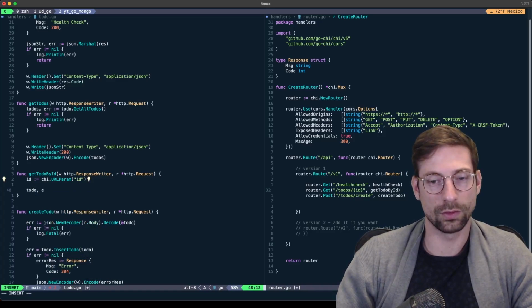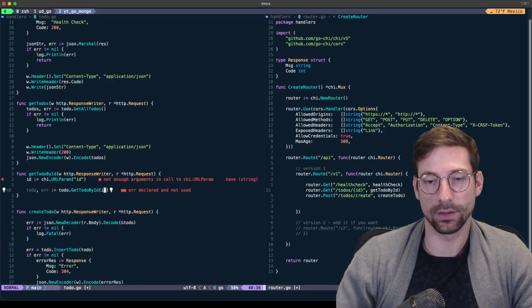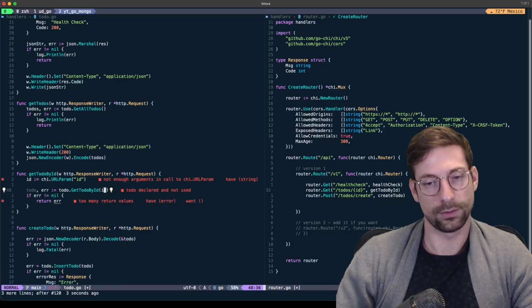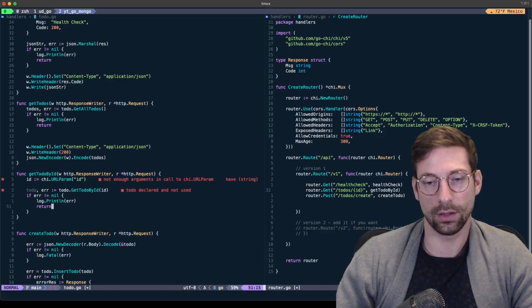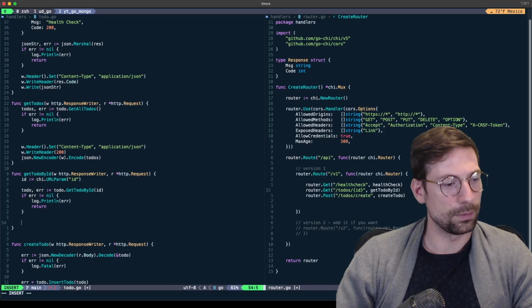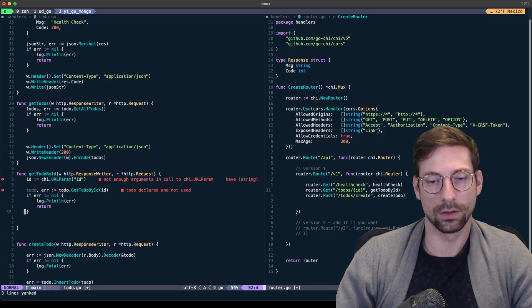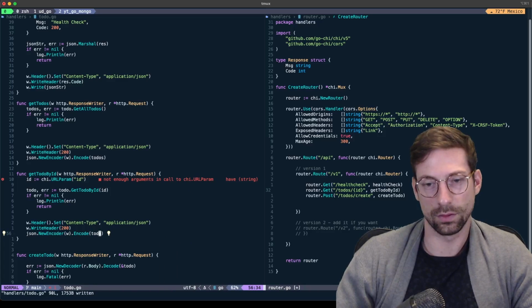We're going to say toDo, err is equal to GetByID, pass the ID, handle the error there, log.Println error, do the following thing here, but instead of toDos, I'm just going to put toDo. Then I think I have to get this from the request.